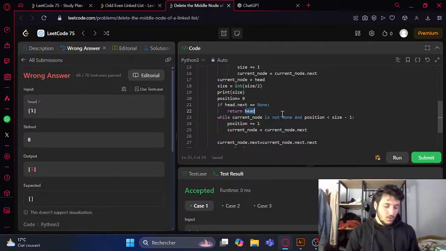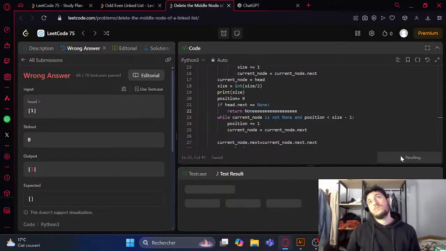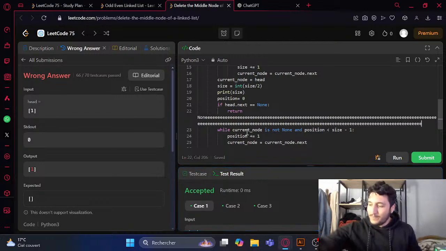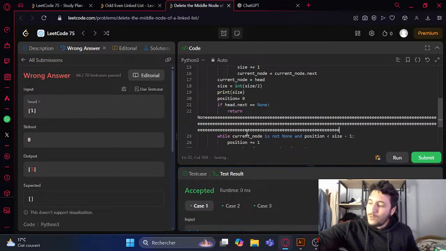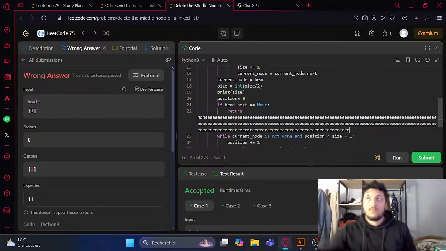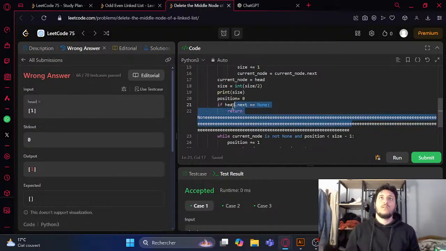So I should return none. Man, the thing is not working right now, but I see that this case.